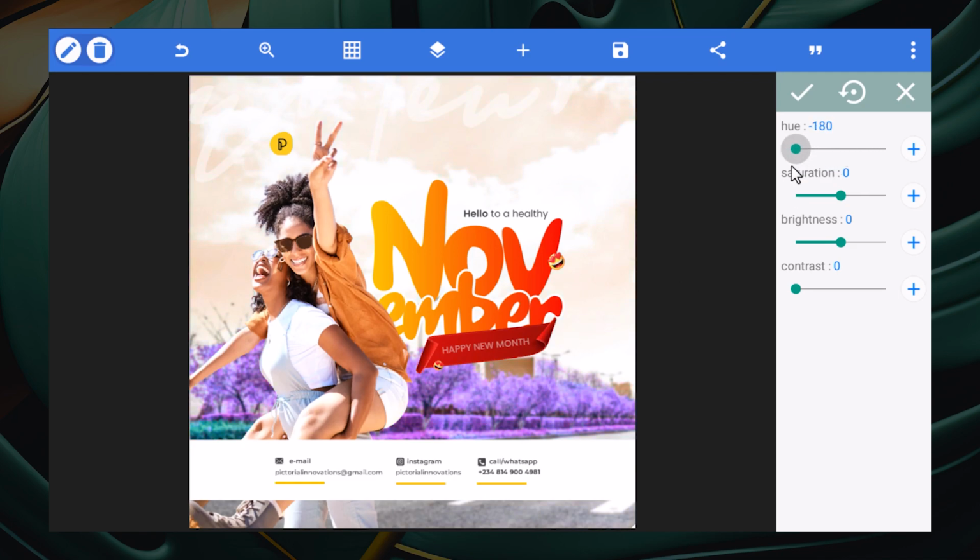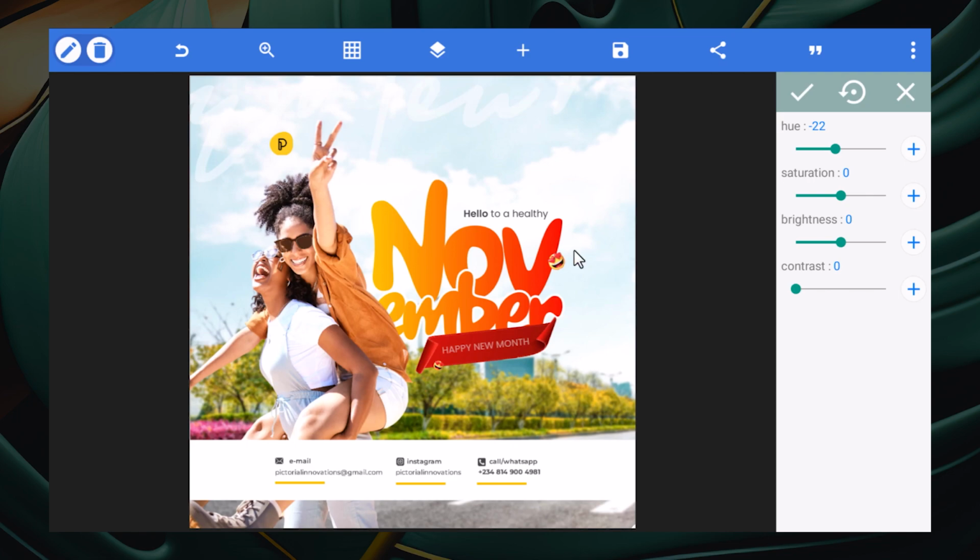I think to some extent, do you know that with what we've done, to some extent, all the hues, that is all the colors, they all go well with the design. Look at this. Look at the way I'm changing it. They all go well with the design. So you can just start moving up and down, then choose what you like. But me, I'll just go with -22. I've actually experimented with -22, and I think I like -22. That's my own. So I'll just choose -22. You can choose another one depending on your brand color.